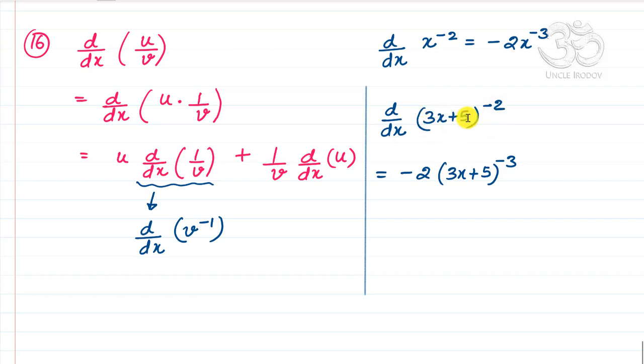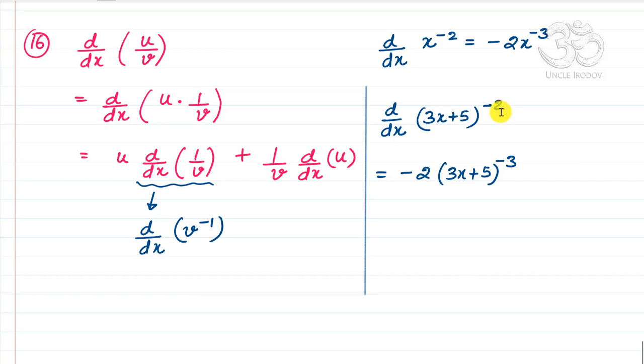So you know that the thing that you are trying to take the derivative of is not just x, it is in fact a function of x. So chain rule will apply. And what do we do in the chain rule after we do this? See, again, you break it up into two functions. The inside one is 3x plus 5. And then outside that is that 3x plus 5 whole raised to the power minus 2.